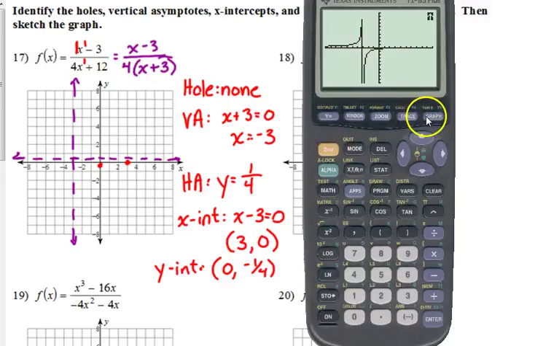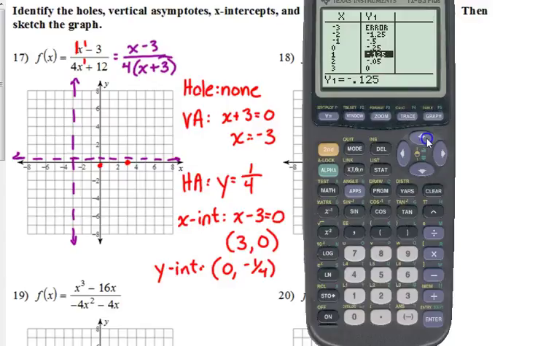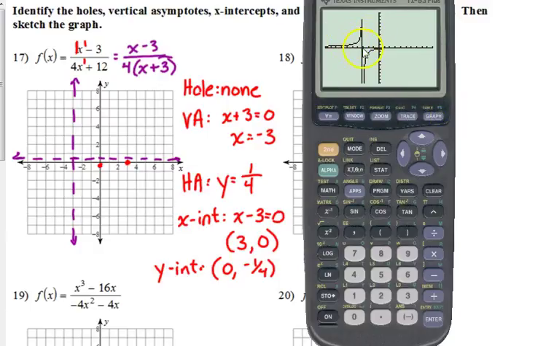Let's look at the table first. We don't have any holes; our vertical asymptote is at negative 3, so at x equals negative 3 we should see an error for our y-value — and we do. The horizontal asymptote doesn't show up in the table, but we can check our intercepts. At x equals 0, the y-value is negative 0.25, which is negative one-fourth. At x equals 3, the y-value is 0. Looking at the graph, the calculator puts a vertical line there, but those two pieces of the graph are not connected — they are two distinct curves.